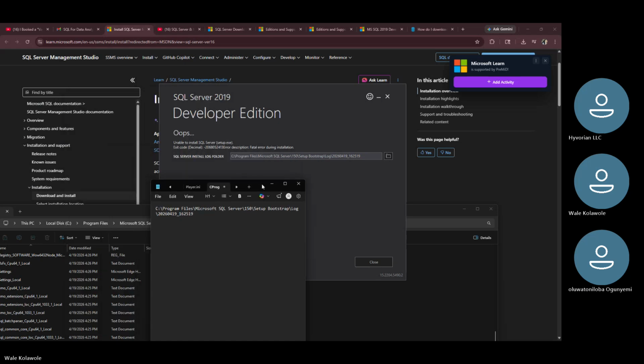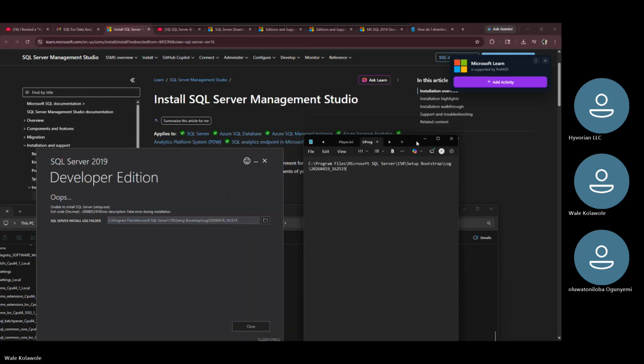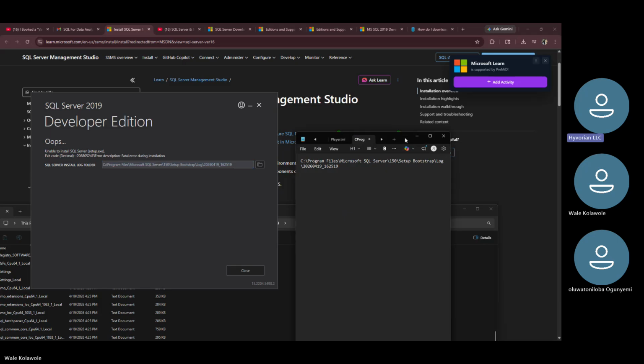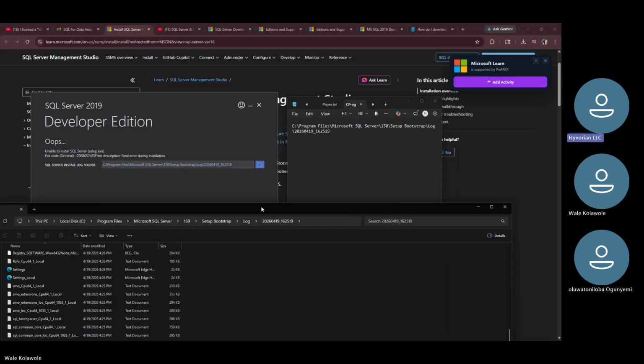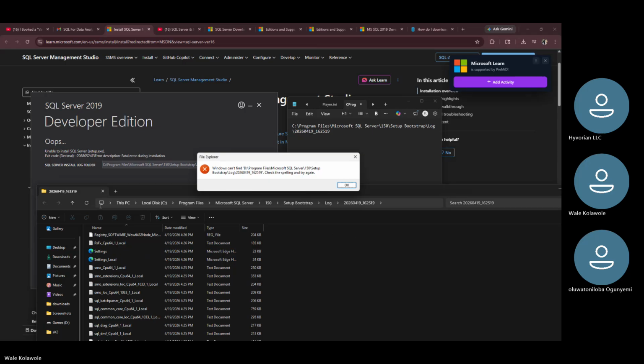Okay, now put them side by side. Notepad and the SQL Server installation, put them side by side so that we can see both of them at the same time. Now click that box, the icon next to it. Click that, so it took you there. Now click in the path, at the top where you see This PC, location at the end. Now go to the beginning and change from C to D. Okay, it did not let you.